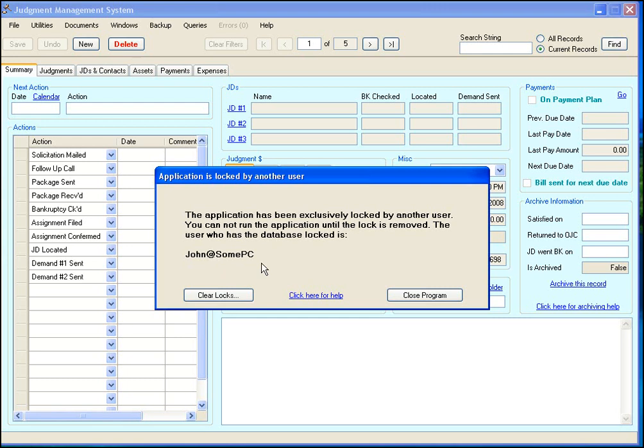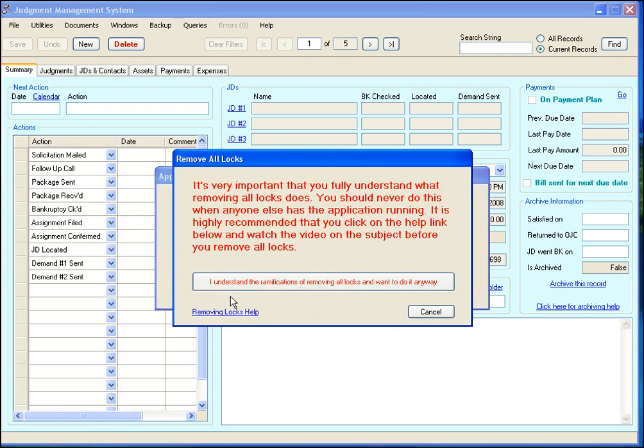But for some reason, if you can't do that, you can click on this button here, and you'll get this dialog up that looks nice and scary, which is the whole point. You bring this up and you can click on here, and what that'll do is remove all locks that are out there in the program. It also removes everything about what users are logged into the database, everything about what other users may be editing. This is really like a last resort situation. You really don't want to do this if there's any other way.